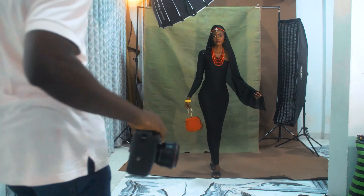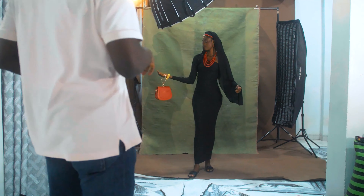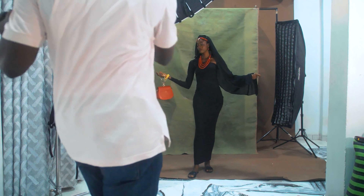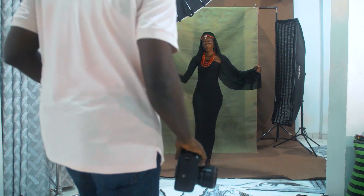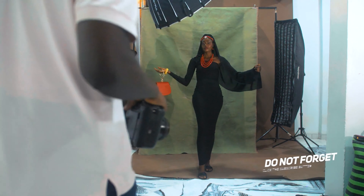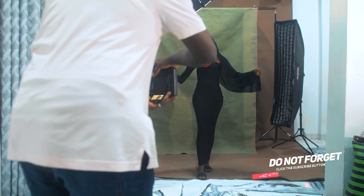Tia, I want you to have the bag in your right hand like you have. Then I want you to heave your hips out like so — much more like what you did. Can you cross your legs some more so that we can get your physique come out some more, just like that — like an hourglass. I want you to turn your face this way. Let me get a couple of shots.